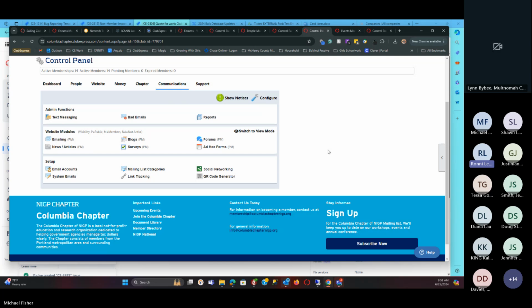And Michael, if they're planning to launch this week, do they need to make that decision before then, or can that be something? You know what? Since they don't have email already, I'm going to set it up automatically with ClubExpress email forwarding. They can set it up whenever they want. If they decide not to, then they don't have to use it. If they decide they want to get hosted email, just reach out to me, and we'll have to make some changes on our end in order to point it to your new email host. But it's not that hard. And if they ultimately decide not to use any email, that's fine too. It's there if they want it.